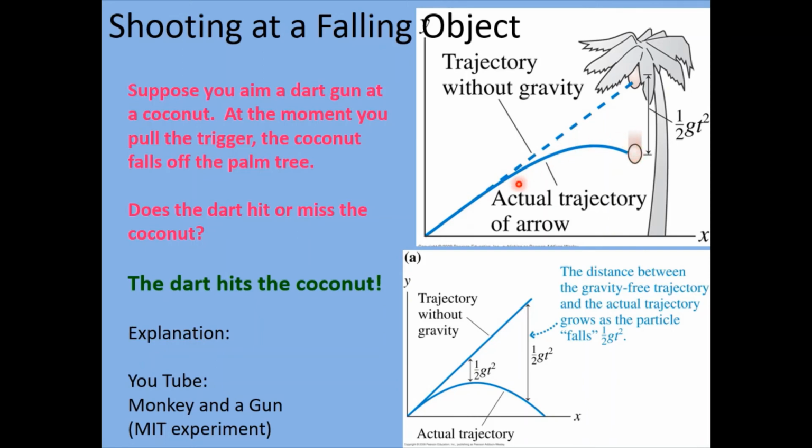And the reason for this is that if there were no gravity, obviously the projectile wouldn't curve at all. It would just go in a straight line because there would be no gravity to curve it downward. And of course, the coconut up here wouldn't fall either because there's no gravity. But since there is gravity, both are falling. And in fact, they both fall at the same rate, and they're both tracking each other. The next video demo you'll see was done by MIT, where they use a stuffed monkey up in the tree, basically, and they shoot a golf ball at it. So I think you'll enjoy the video.